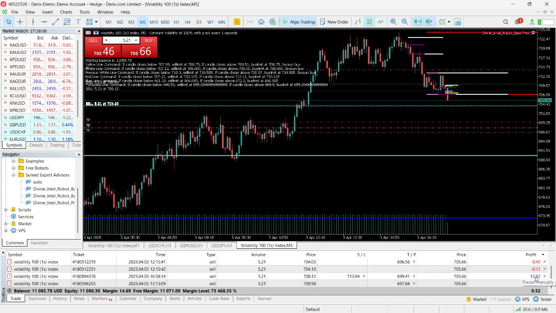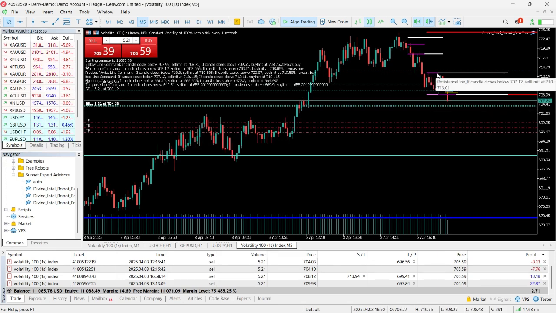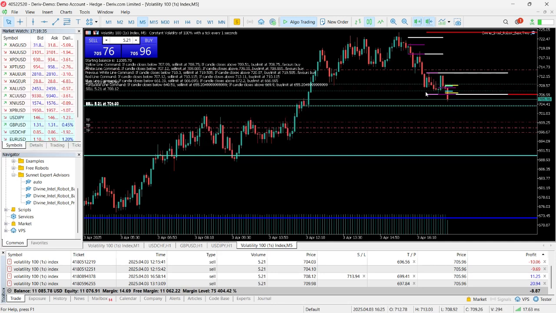You see, but when you get used to it, when you look at it, we're already in profit. We're about 12 euros right now. So when you get used to using these, you'll be able to manipulate this to your advantage. You can basically take any trade you like. So you are not allowed to take a trade right now until that 5-minute line closes below the 30-minute line before you take a trade.